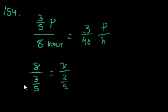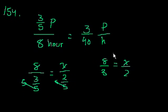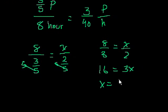This is going to be the same thing as 8 is to 3 is equal to x over 2. Then you would get a 5 in the denominator both places, which cancels out. And now this is easy, 8 is to 3 as x is to 2. So you have 16 is equal to 3x. And then you get x is equal to 5 and 1 third hours. That's 5 hours and 20 minutes, because a third of an hour is 20 minutes. And that is choice B.